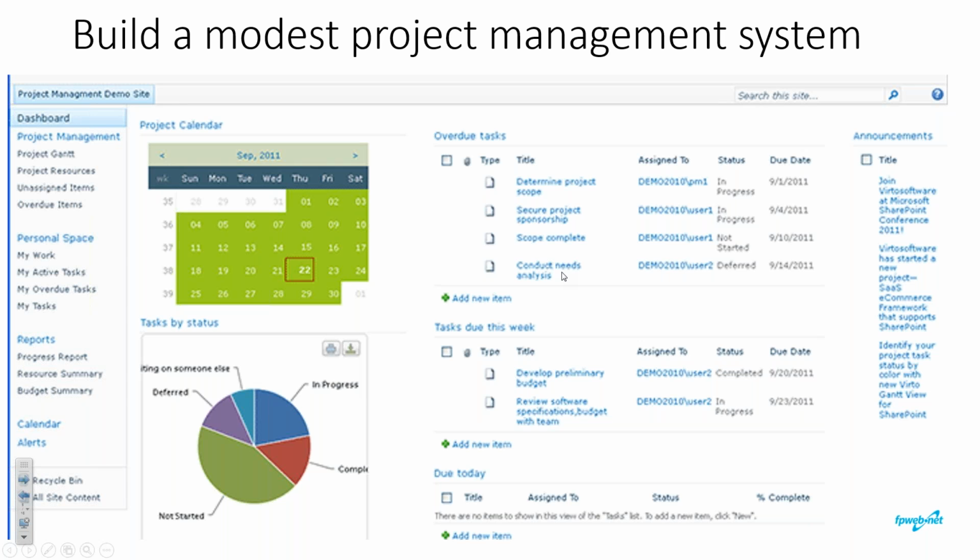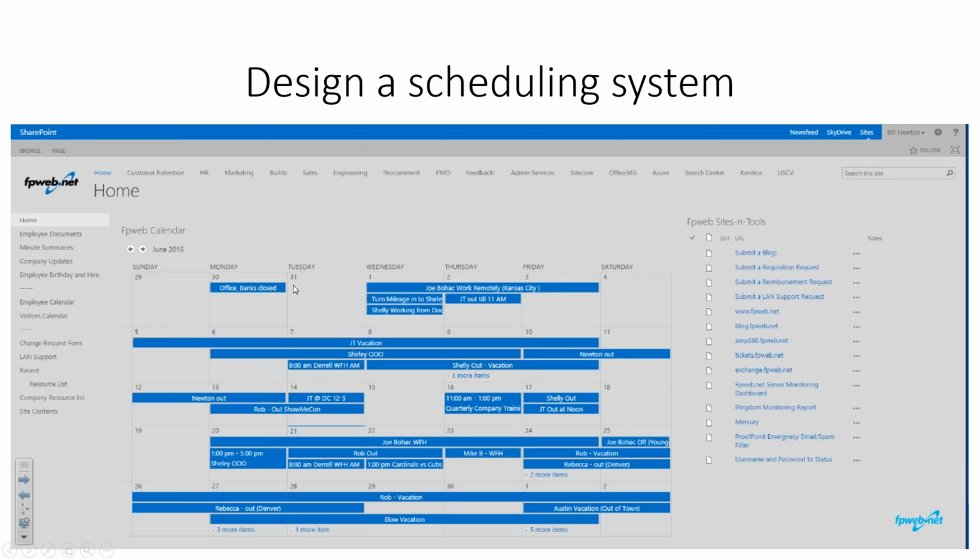You can also design a scheduling system. This can help you effectively manage your resources and increase efficiency. You can include time off request sheets that will auto-email a manager for approval, and it will automatically add it to the schedule if it is approved. You can have sick time, PTO, room scheduling for conferences or any meetings, employee birthdays, employee milestones, business trips, expense reimbursement, etc. This can all be handled by creating a scheduling system. This can also integrate with Outlook, which is great, so there's no need to keep track of two separate calendars. That's a very helpful piece there.